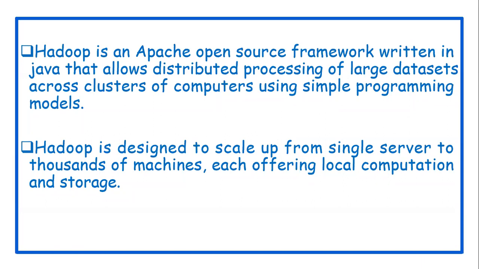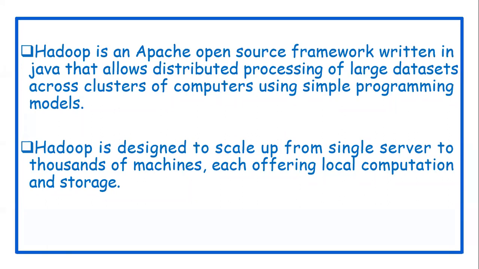Next, Hadoop is designed to scale up from a single server to thousands of machines, each offering local computation and local storage. So that's why Hadoop is not only a single technology. It is feasible, and the way of working automatically scales up the machines. So for example, say we are going to start a particular organization's task. Initially we start with 1,000 machines, and while the computation is going on, those machines are not sufficient to complete that particular computation.